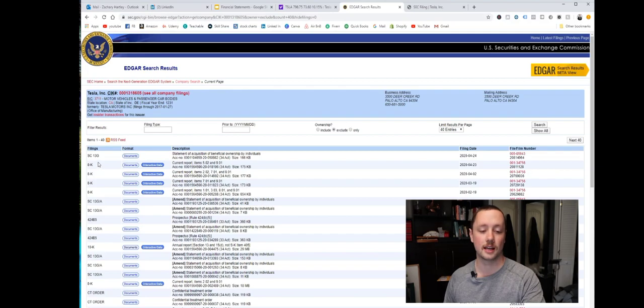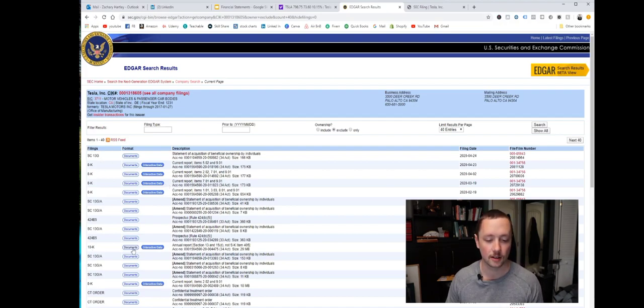And so when you see SC 13G or 8K, these are all just different documents that the company had to file. And the ones that we're looking for, the 10K and the 10Q, because they are the most important and they provide us with the financials. The rest of them are base filing documentations. You want to look at it in detail, but there's no way you can look at every single one for every company. So we're going to scroll down.